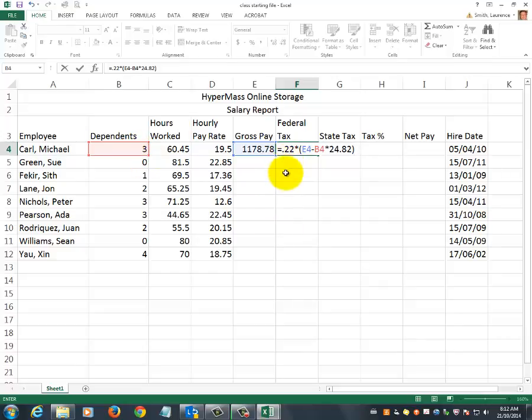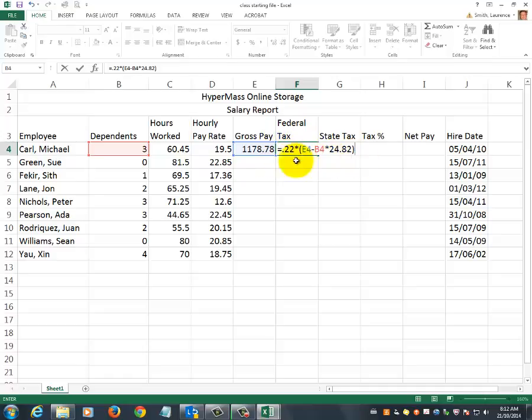You remember BEDMAS: brackets, exponents, division, multiplication, addition, subtraction. Excel very much adheres to the rules of BEDMAS, obviously, because it's math. And so it would do the brackets first. You see the brackets here. So what is inside those brackets?